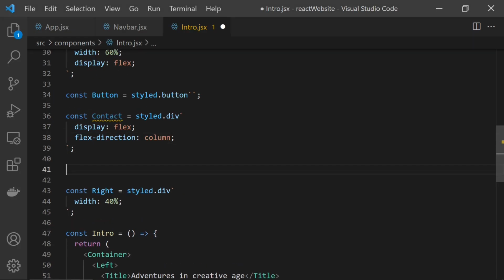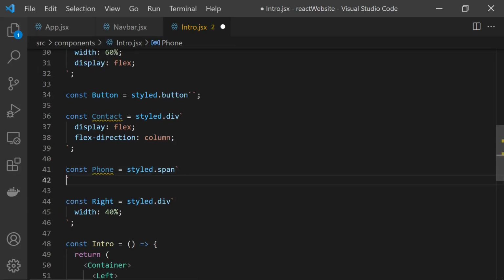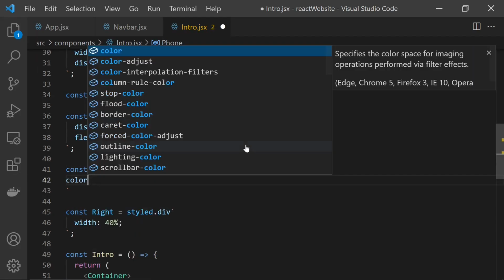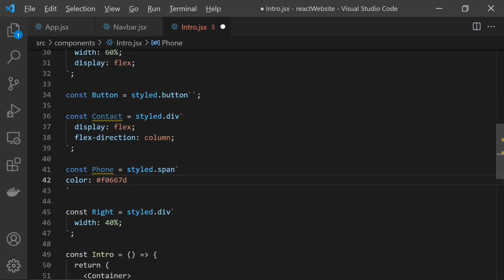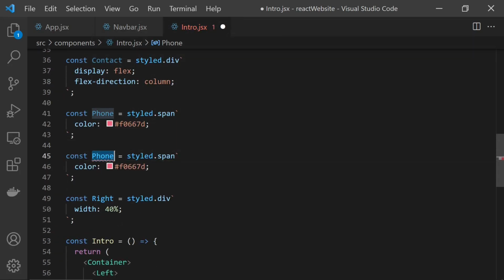So let's create our phone number, const phone, and it's gonna be styled, and I will say span, and color will be this pink color. So I will copy this and paste again. This time it's gonna be our text. Let's say contact text. And this time it's gonna be gray.